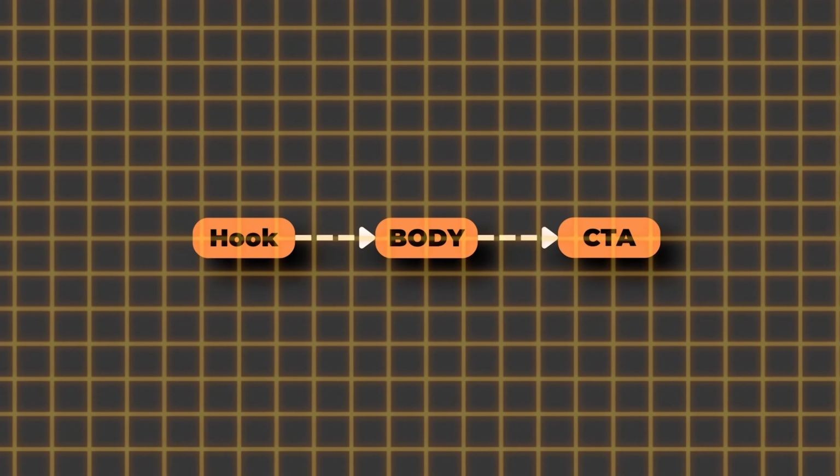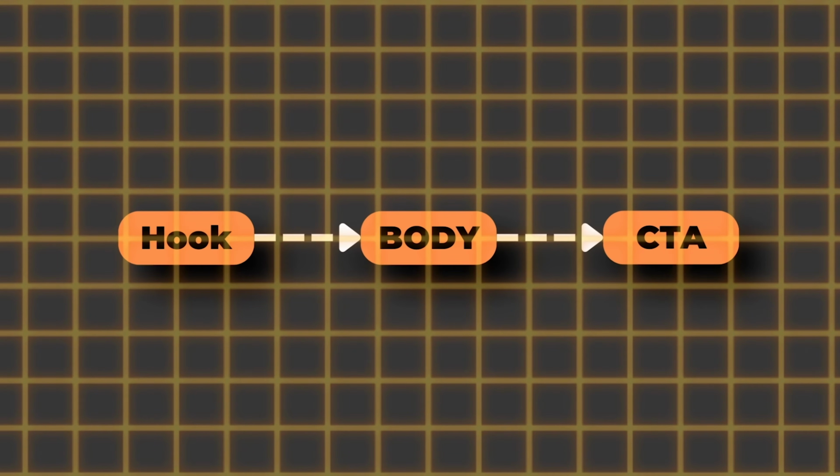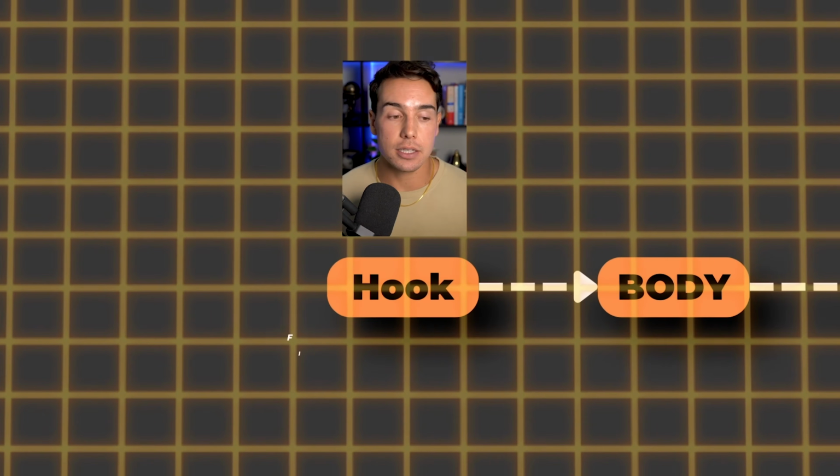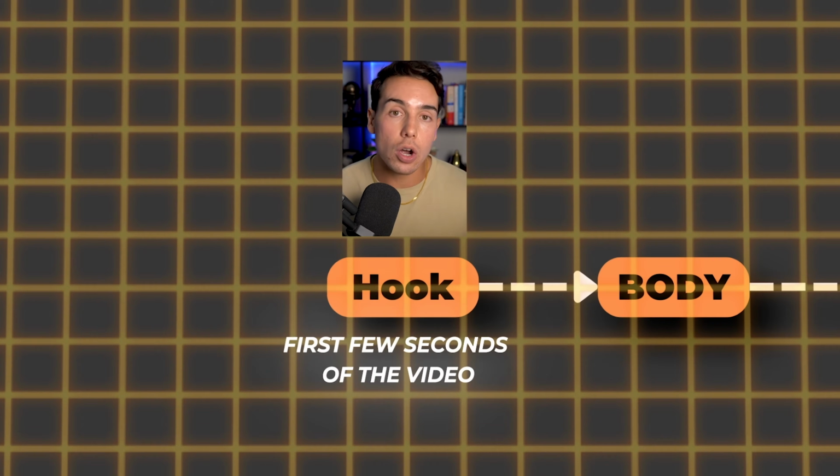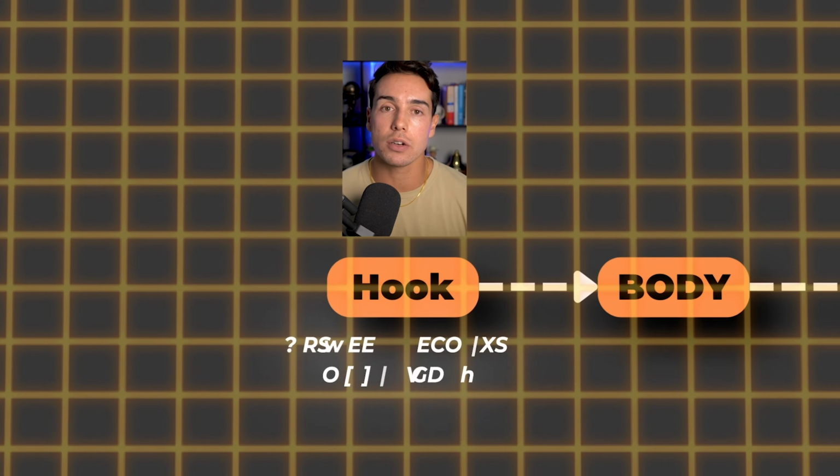And the way that we break down ad videos is in 3 parts. There's the hook, there's the body, and there's the call to action. The hook is exactly that. It's the first few seconds of the video where you're calling out your avatar and you are trying to say something that's going to capture their attention by poking a pain point or painting some kind of desired situation for them.